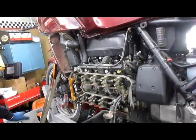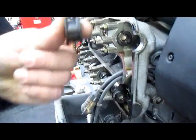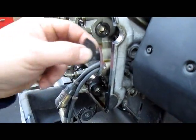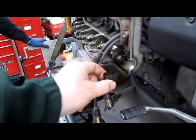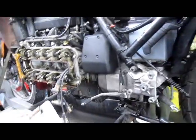So our valve cover is removed. You can see these little half moon rubbers. I'm going to remove them because they're going to get just a little skim coat of silicone sealer when it goes back together. But for now, we're ready to adjust the valves.